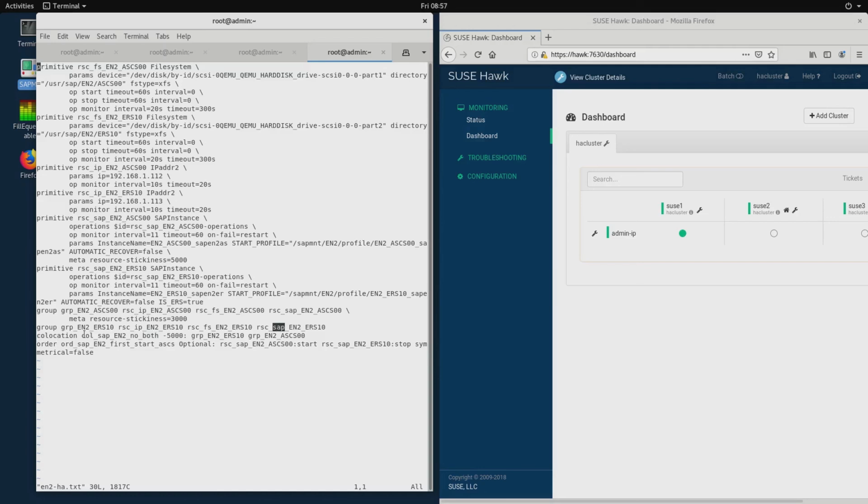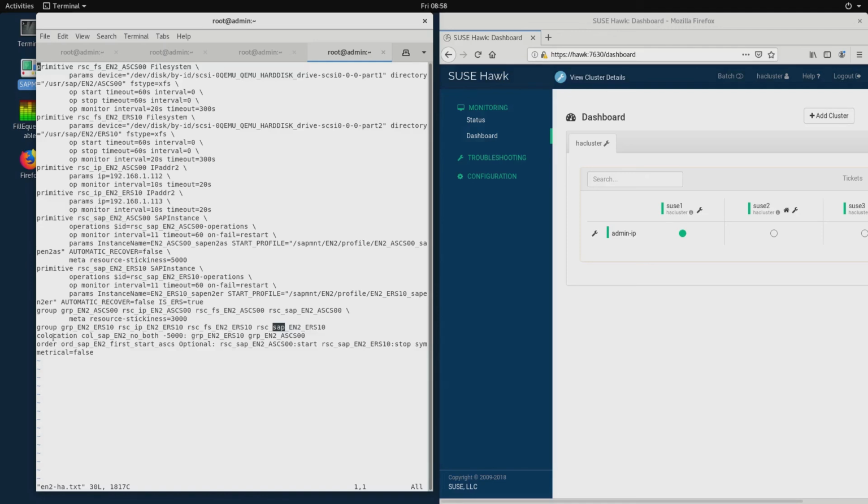Then we have a co-location. That means ASCS and ERS should not run on the same host. To have the high availability function of the central services of the SAP system realized, we have to run the ASCS on one host and the ERS on another host.